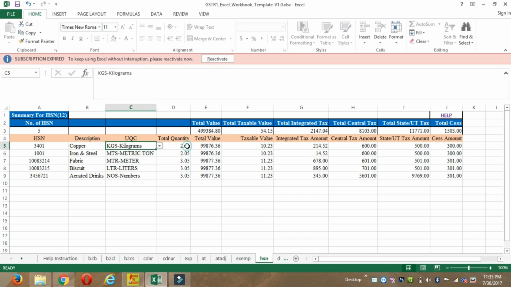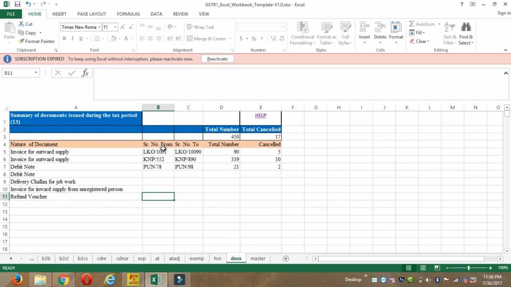we are having, okay, the total quantity, the value of the same, the taxable value needs to be calculated, and the total taxable value needs to be given here. And what is the rate, what is the total amount of tax that is being charged, as to whether IGST is applicable, what is the amount of CGST, what is the amount of state or UT GST that has been paid on this, and the cess amount payable. So friends, here in the list it is HSN wise, the description needs to be given, the quantity, value and taxable value along with all other tax paid needs to be given here.